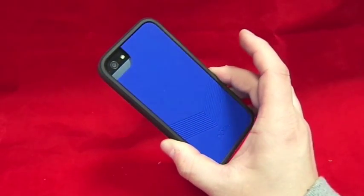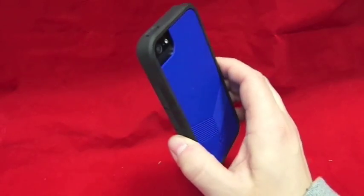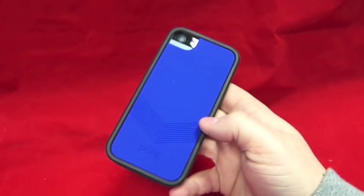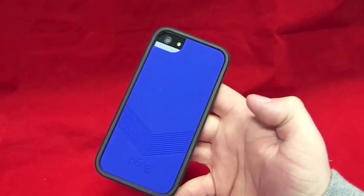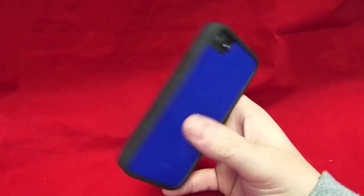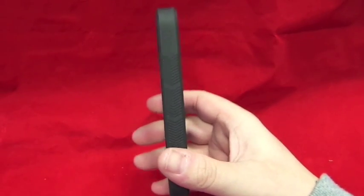So you're not going to drop it - it is very very grippy. It's not like some cases out there where you can't get any grip. It's a scientifically engineered case to improve signal strength, so you won't drop as many calls as you would without the case, which will improve your battery life because it's not struggling for signal.